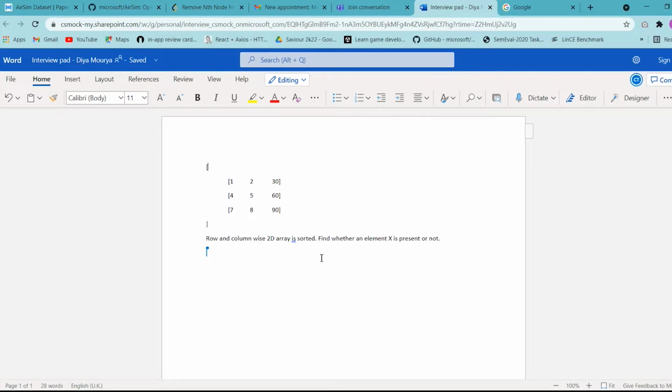Let's suppose you said you are applying binary search on, for example, the first row, and you saw that you didn't find that element. Yes. So what is the next step that you are taking? I will apply binary search row by row. Okay. Can you tell me what the time complexity of the solution you are proposing is? It will be m into n if I apply it row-wise. M into n? No, log m into n.